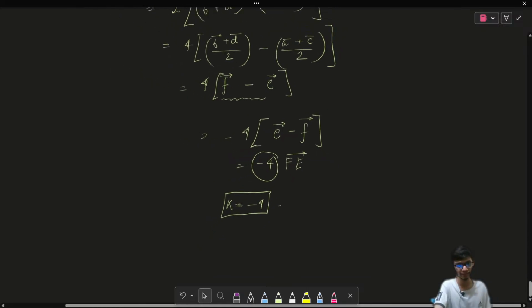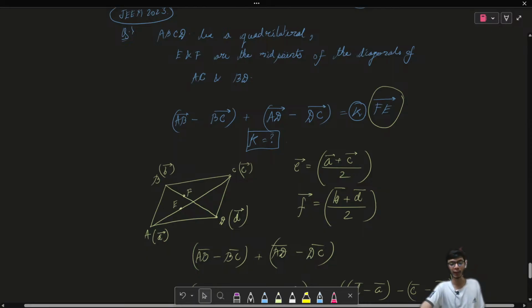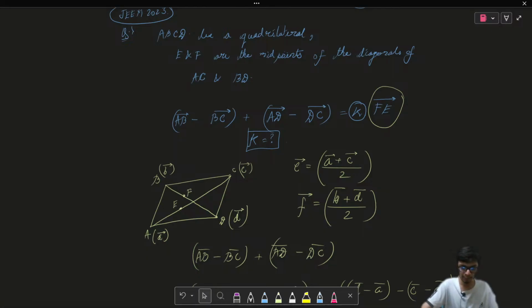So once we are done with the basics of vector algebra, now our task is to discuss the multiplication of vectors. So in our upcoming lecture tomorrow, we're going to discuss multiplication of vectors, and we're going to start with understanding the dot product or scalar product, right? And with that we're going to see the different applications of the vector dot product, right? It is not a vector result, it is a scalar result, so we call it a scalar product. When we multiply two vectors, I can have a scalar result, I can also have a vector result. I'm going to explain all those things in detail in our upcoming lectures.